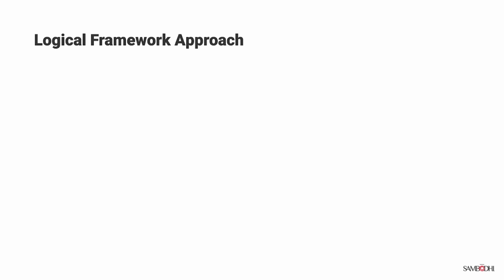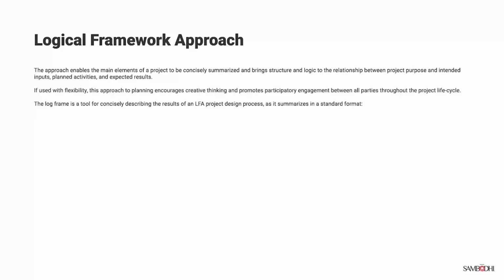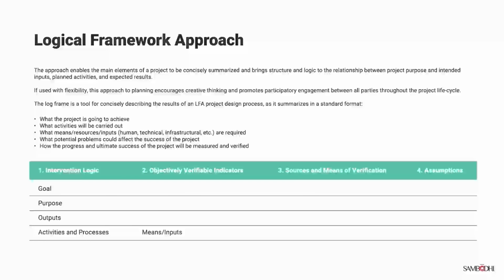Having discussed a basic logic model, let's discuss the logic framework approach. It enables the main elements of a project to be concisely summarized and brings structure and logic to the relationship between project purpose, intended inputs, planned activities, and expected results. If used with flexibility, this approach to planning encourages creative thinking and promotes participatory engagement between all parties throughout the project lifecycle. Here, you can see a log frame, a tool to describe the results of an LFE project design process. These are some of the questions it answers.